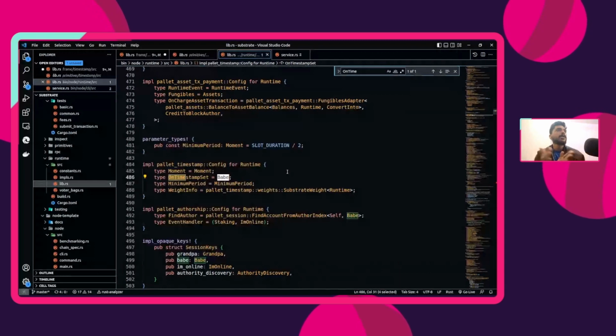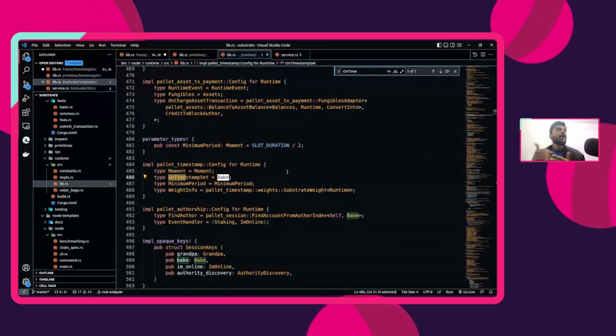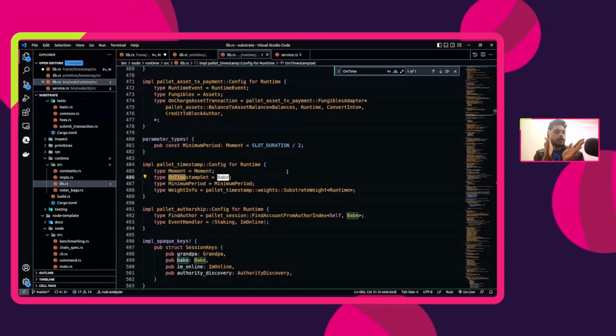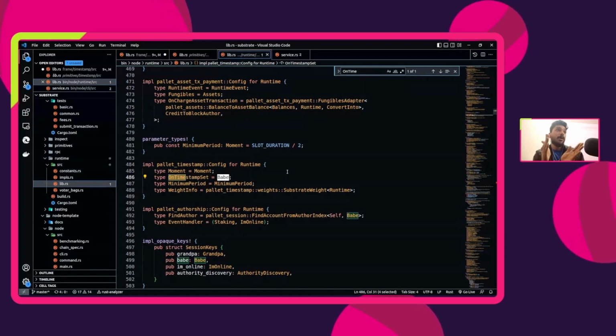So if you can imagine, you have a 3-second minimum period. What babe uses is actually twice that to allow more margin for block producers to create and propose their block to the network. And in Aura also it's used in the same way.